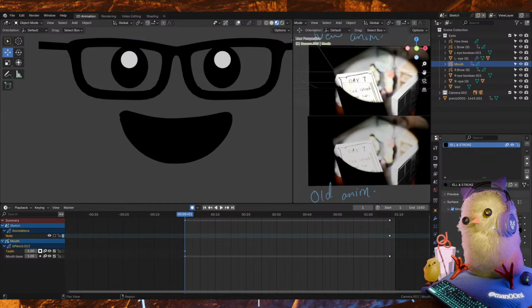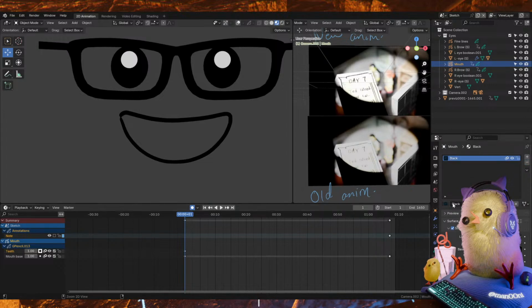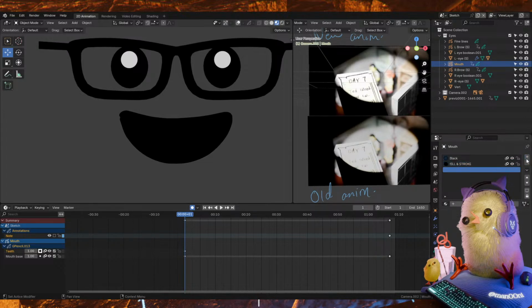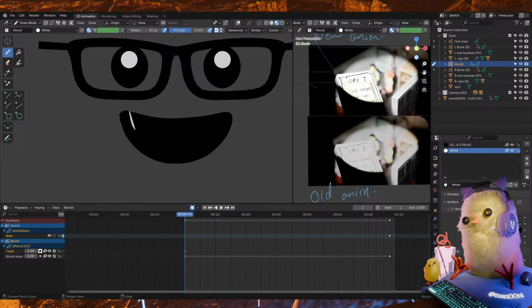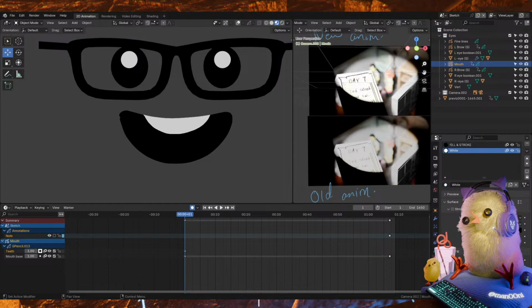Okay, and then I'm gonna go ahead and look for my teeth material, which is basically a fill. And that's it. Now, unfortunately, it only seems, oh yeah, and disable this.